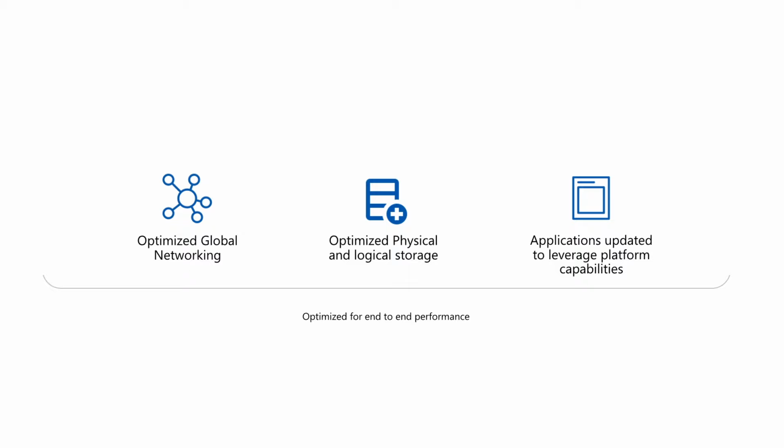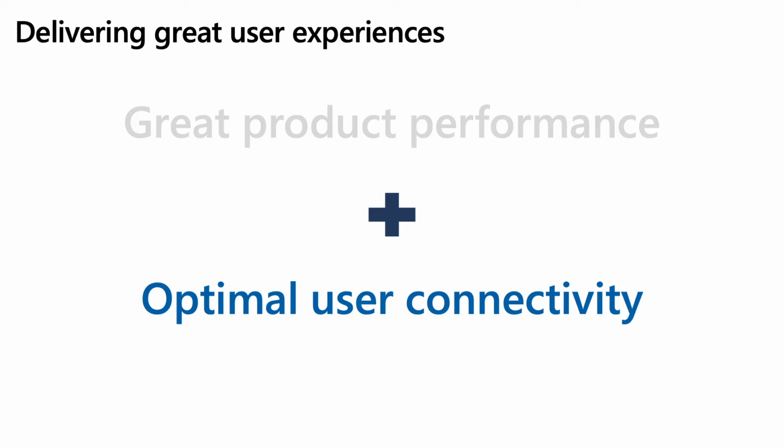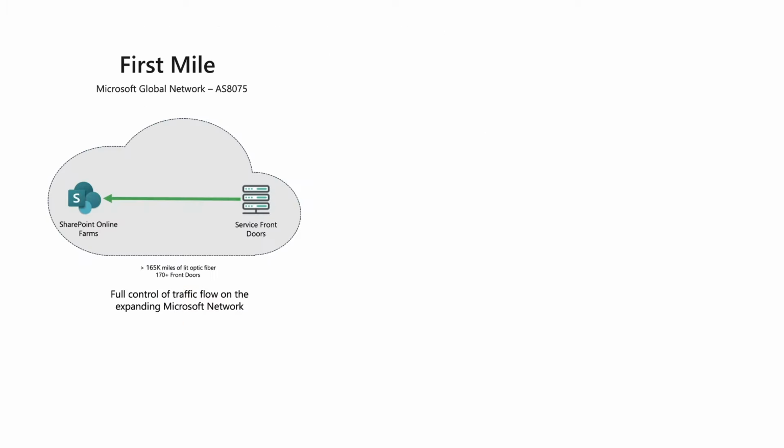The second part is we wanted to make sure that users are connecting to us in the most optimal way so they can take advantage of everything we have on offer. And to walk you through what we've been up to there, I want to recall the 3 network segments we spoke about earlier in the session.